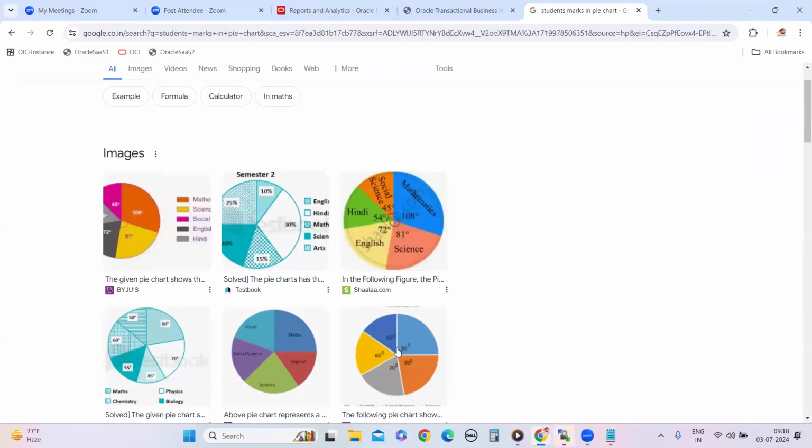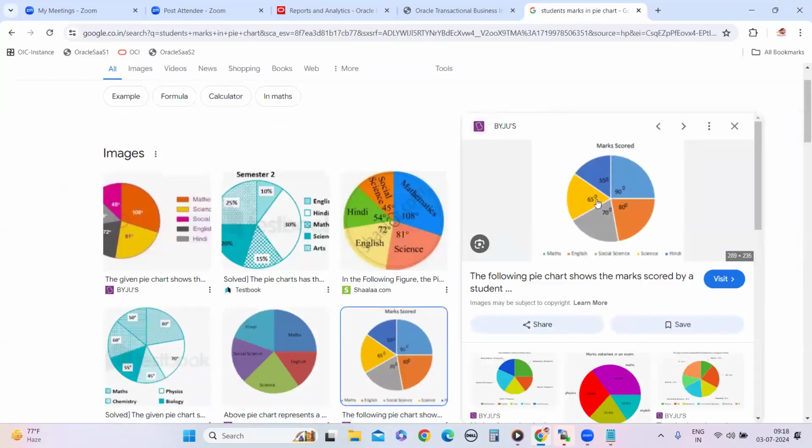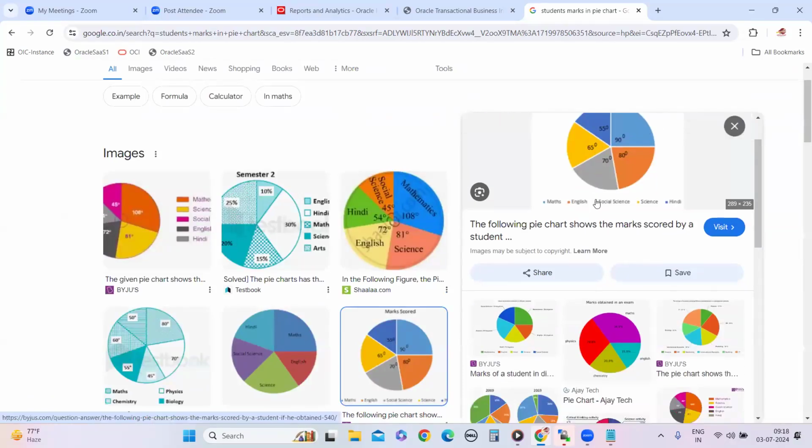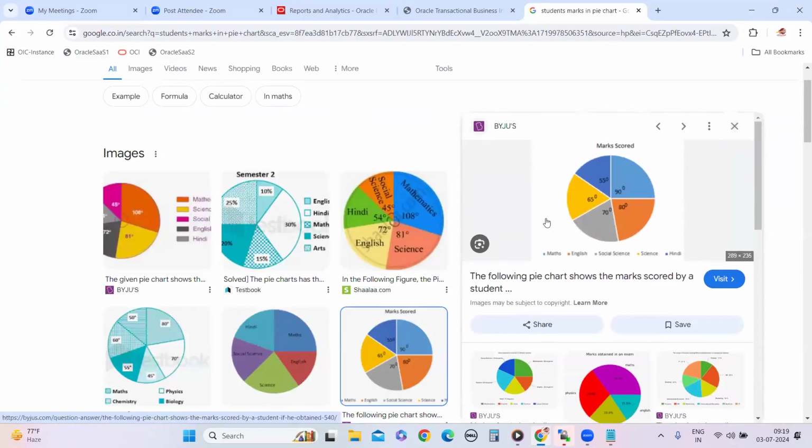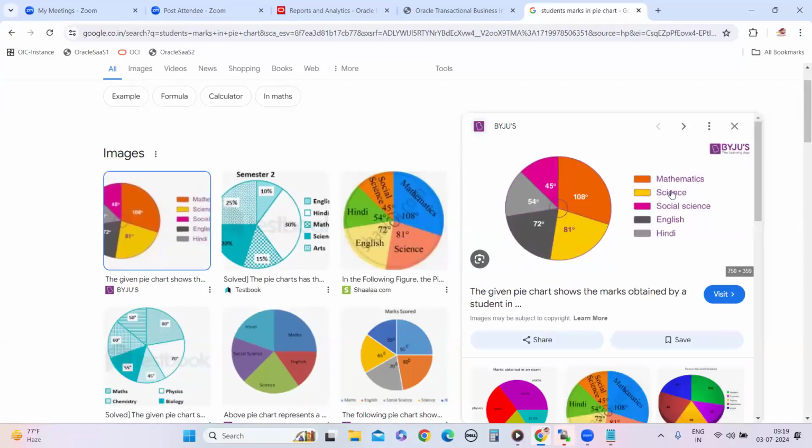So if you look at this one, you see mathematics, science, social, English, and Hindi.